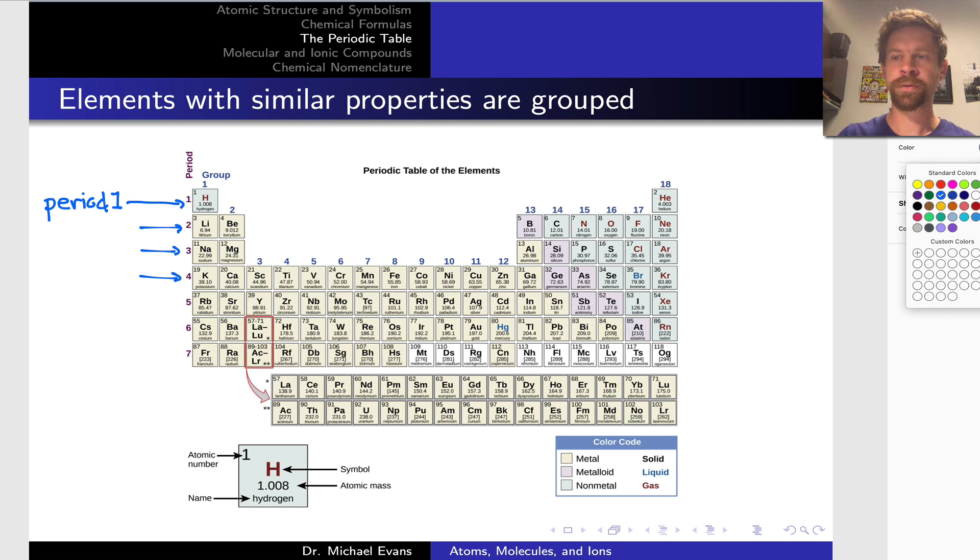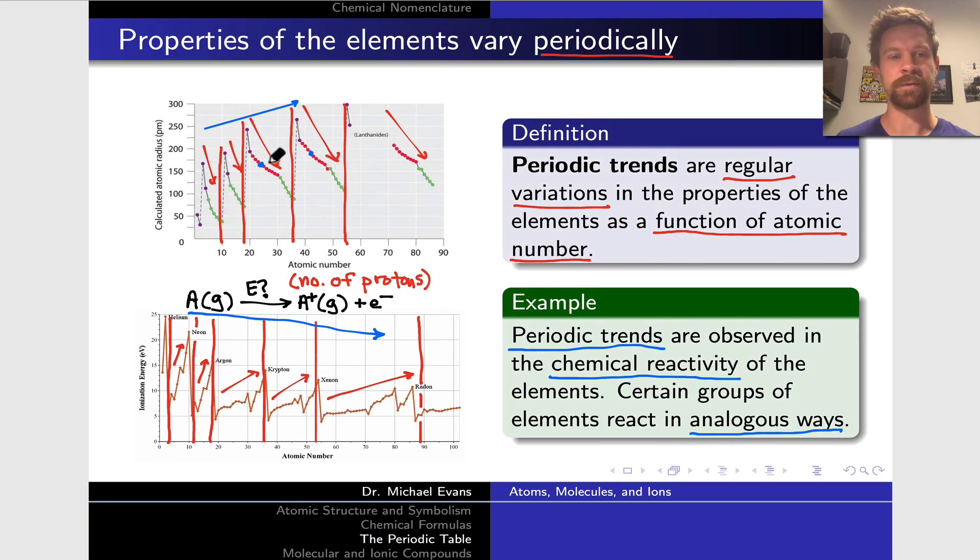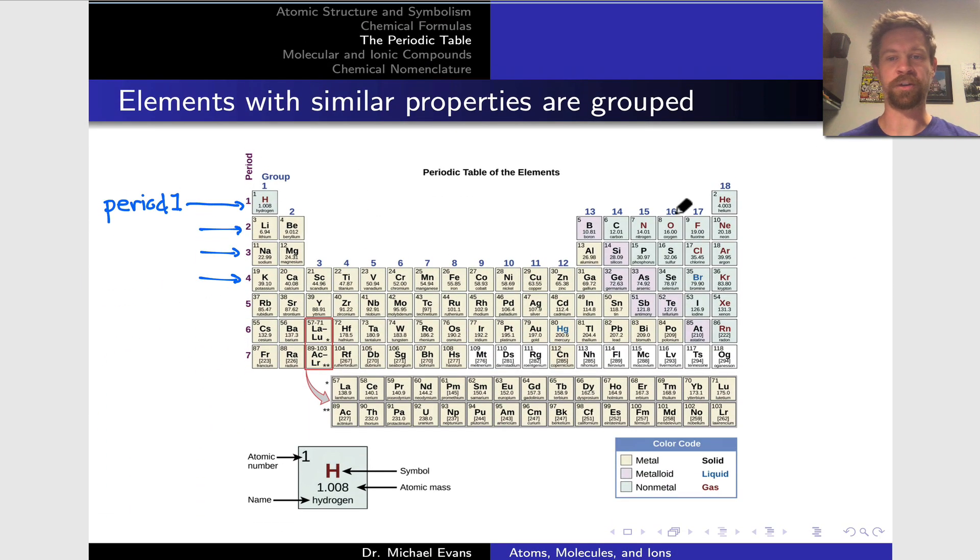It's also beneficial to think about the columns of the periodic table, realizing that elements within a common column are analogous. Going back to where we looked at the sixth element within each of these chunks, these two elements would show up on the periodic table next to each other vertically, in what we call the same group. Carbon is in group 14. Silicon is also in group 14, and carbon and silicon display analogous reactivity and properties. For example, carbon forms four bonds, and silicon is also capable of forming four bonds. So this period-group distinction is really important to keep in mind. Elements within the same group are analogous, and across a period we observe a consistent trend in atomic level properties like atomic radii or ionization energy.